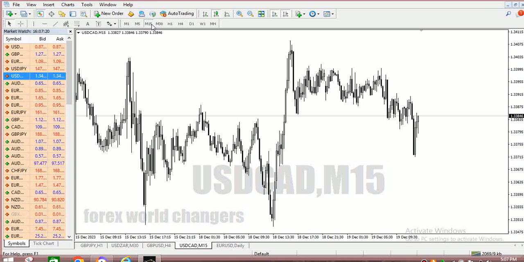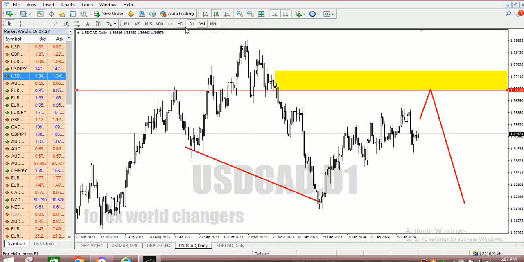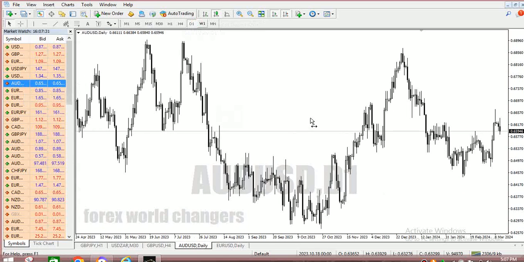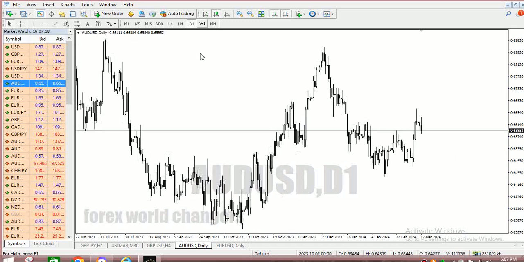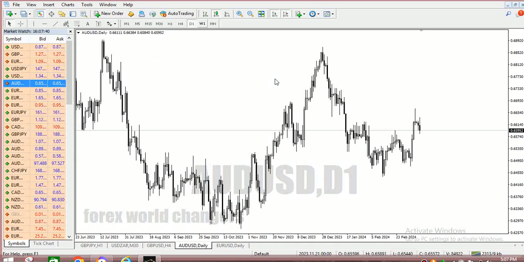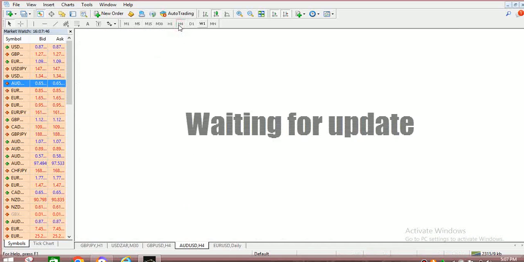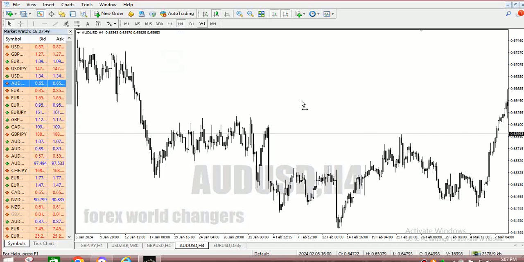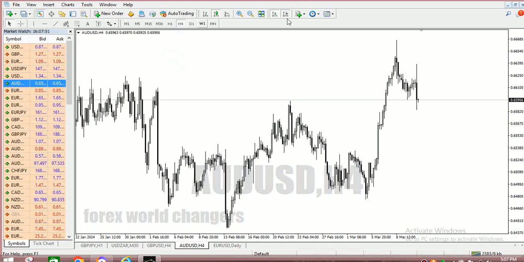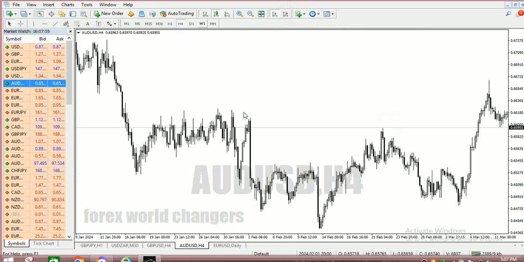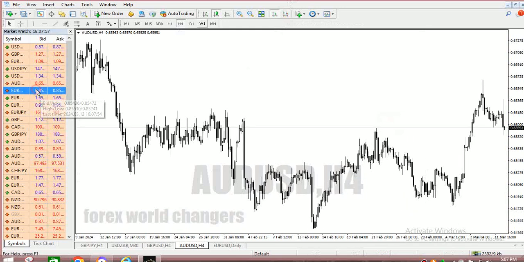So there's nothing really happening besides that swing trade. So we're just going to wait for that swing trade to happen, unless we have some stuff happening on the short term time frame. So let's see here, AUDUSD. So let's see what is happening on the daily. Okay, let me see. If there's nothing happening, we just move on. So there's nothing I see here.